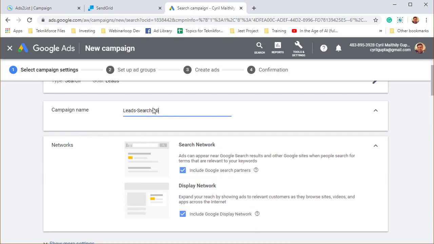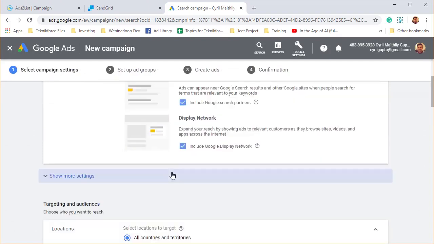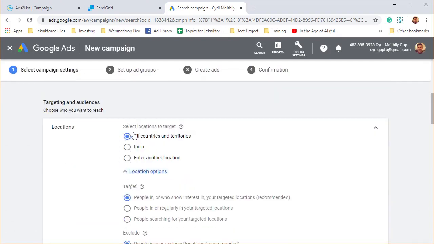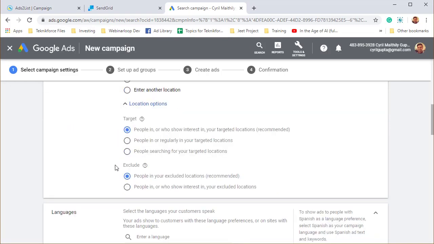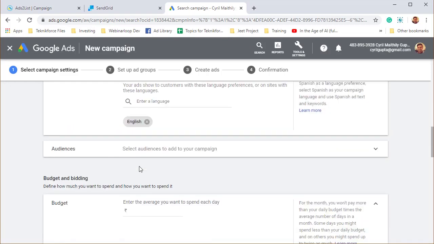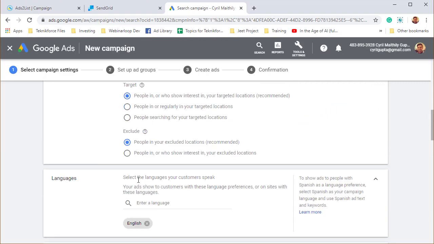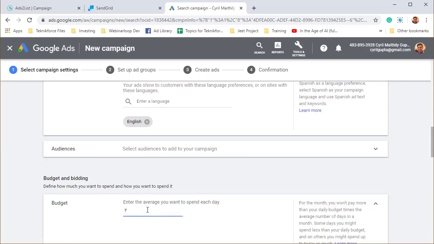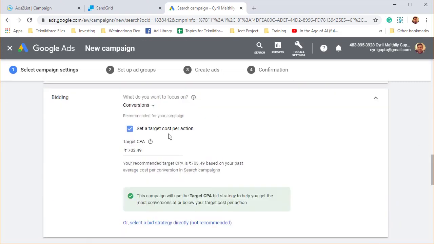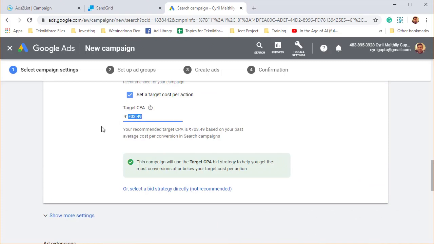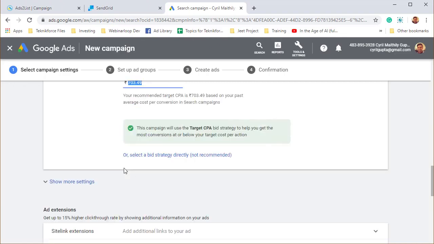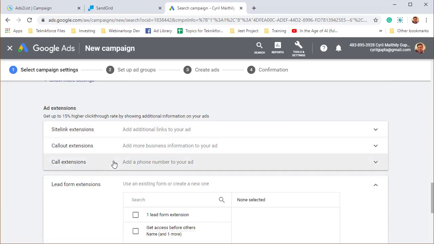Now you've got a default name. Let's let it be this. And then you can select your targeting, do your targeting, do your marketing, do your work like usual, put in a budget, like I'm going to put in 1,000 rupees and put in your target CPA. It totally depends on the niche that you're targeting. It totally depends on the market that you're targeting. So I'm just going to go with the defaults because this is a test campaign.